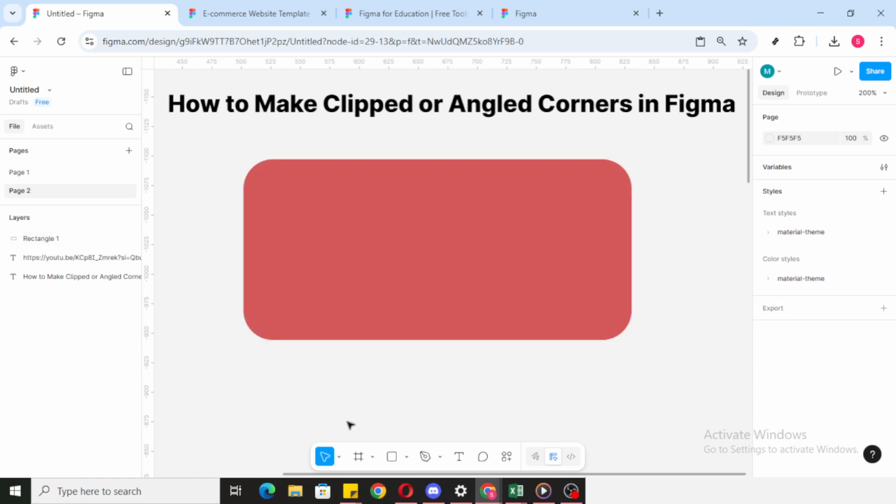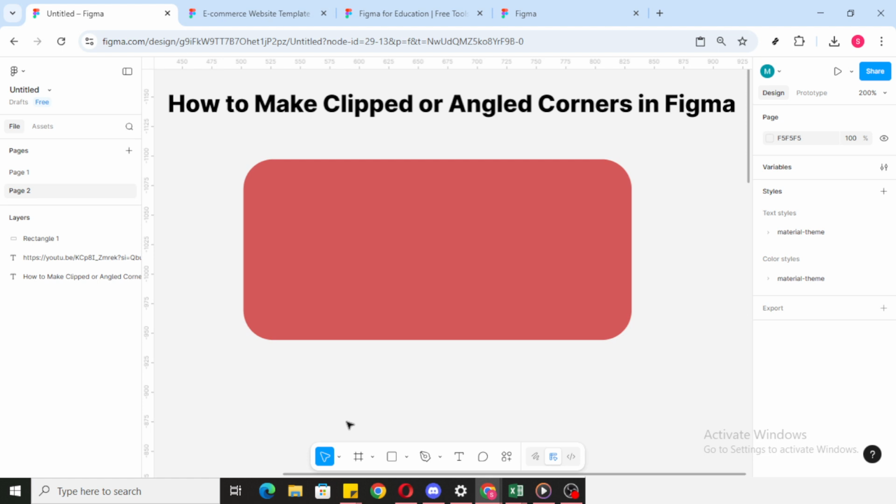If you want even more control, you can adjust corners independently. Click the Independent Corners icon next to the radius field to unlock the per corner values. Now you can give each corner its own number, which is great for layouts where you want, for example, only the top corners softened and the bottom corners left squared off. This technique adds visual hierarchy and can help direct attention to specific parts of your design.